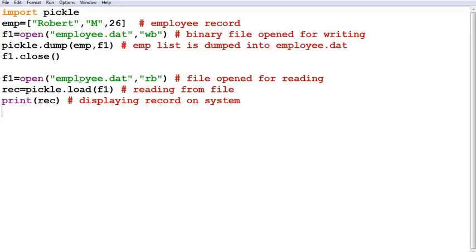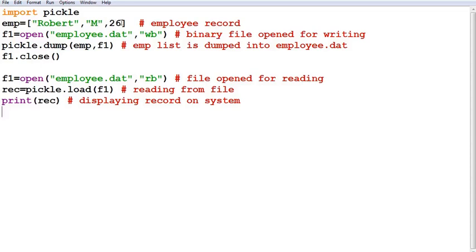Now here I have written a simple program. My first line should be import pickle, as we are working with the binary files. Here I have created one list variable, that is emp. It is nothing but the data object. In emp list, I have entered 3 elements, 2 are string elements and 1 is integer element.